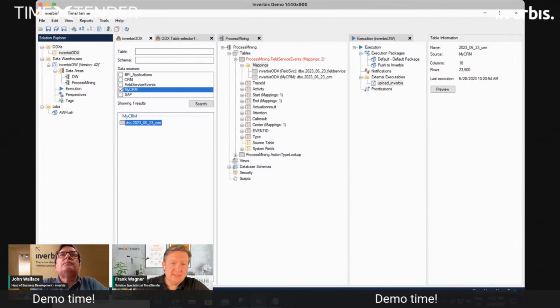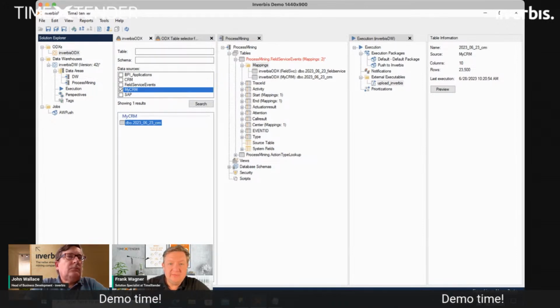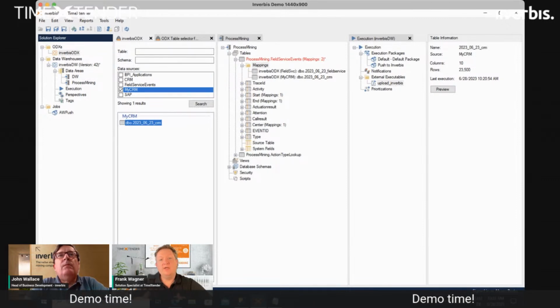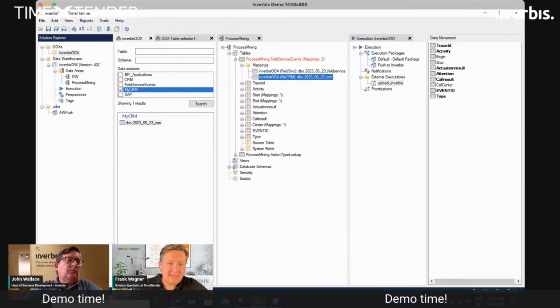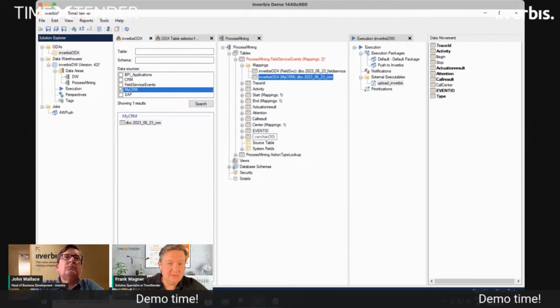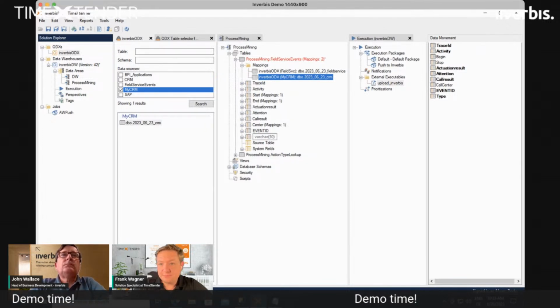And now you can see the table has received a second mapping, the field service events, and now we also have the CRM events here. You can also see that the table is now what we call uneven, because the table itself has 2 mappings, but certain fields could not be matched automatically, right? And this is where you get a lot of automation, but also the flexibility to make changes where it's necessary in a manual way. So let's say I need to adjust the mapping for the start, the end, and the center, the call center that has not been matched automatically.